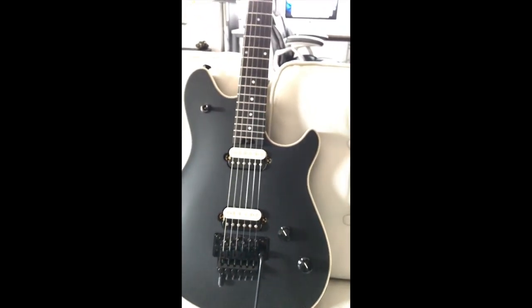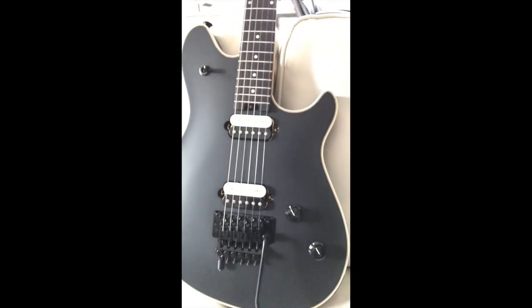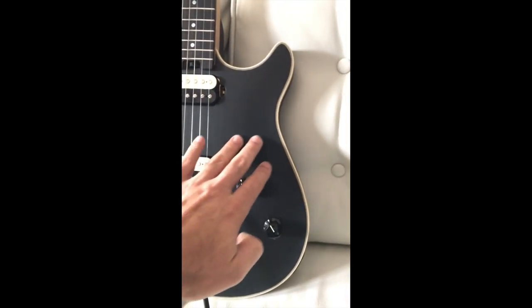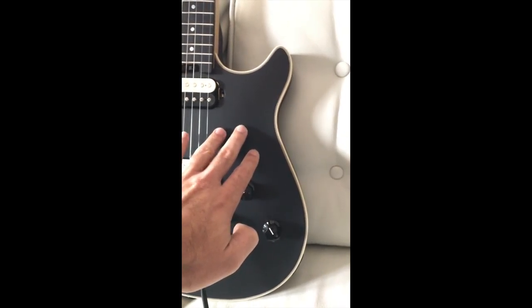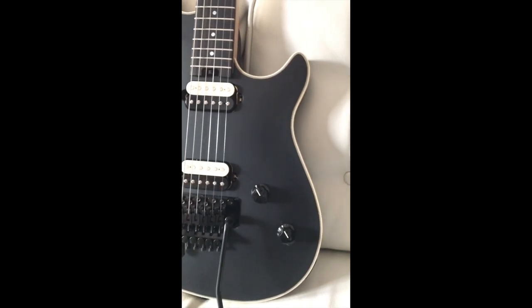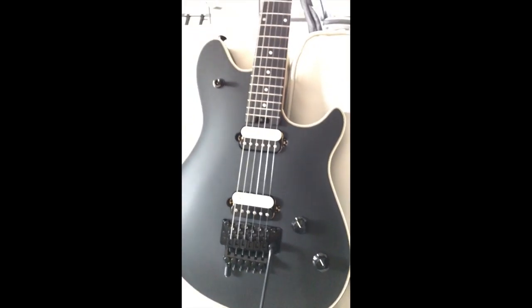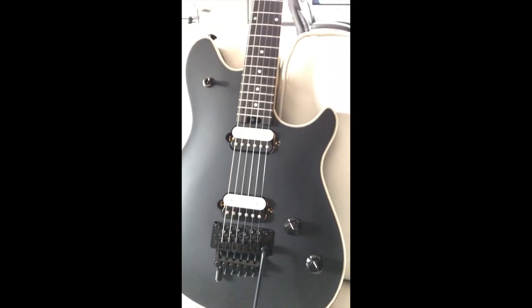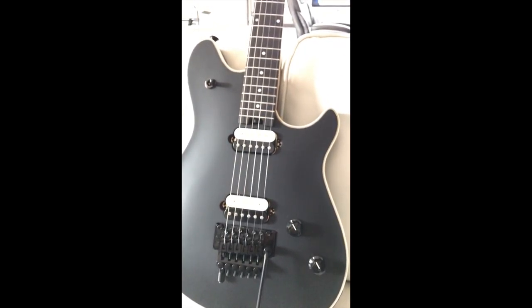The previous Wolfgang I had, I played the hell out of it, and usually you'll get a noticeable wear here, but the finish is so high quality that, unlike other guitars, it won't look super worn. Another thing too is that this guitar actually looks really cool when it's beat up, and I like my guitars worn and beat up.